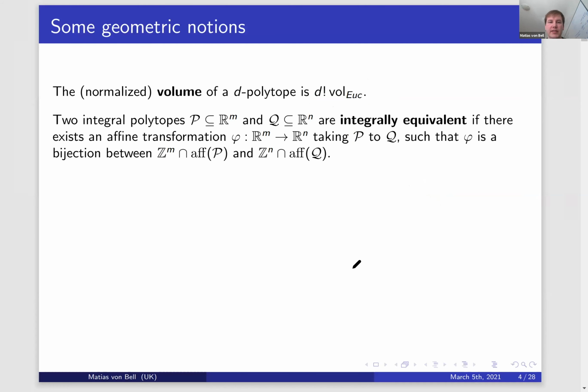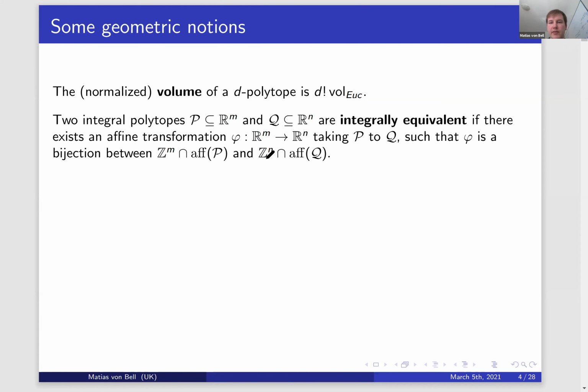And one more notion that's going to be important for us is the notion of integral equivalence between polytopes. A lot of the polytopes we'll see today live in ambient spaces that might have different intrinsic dimensions than the dimension of the space that they're living in. And so we want to compare those polytopes and see if they're the same, even though they're living in perhaps different ambient spaces. One way to check that is using this notion of integral equivalence.